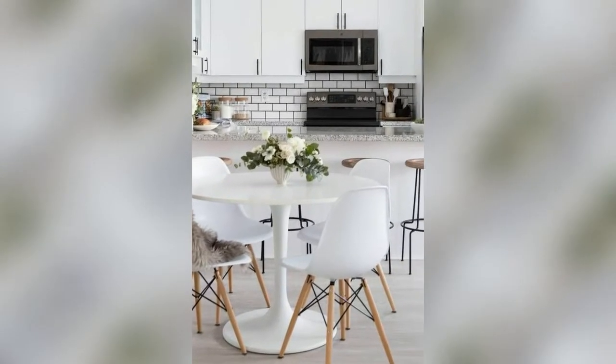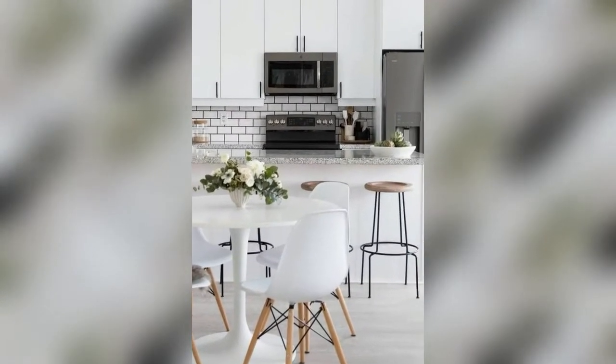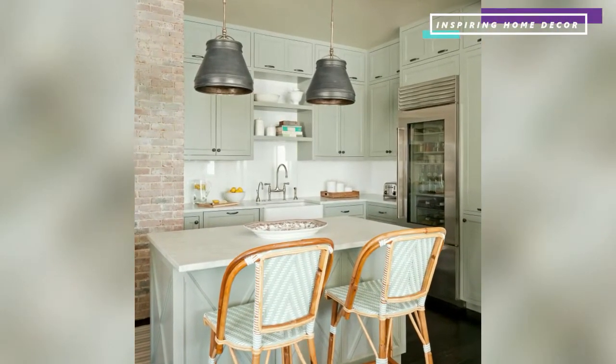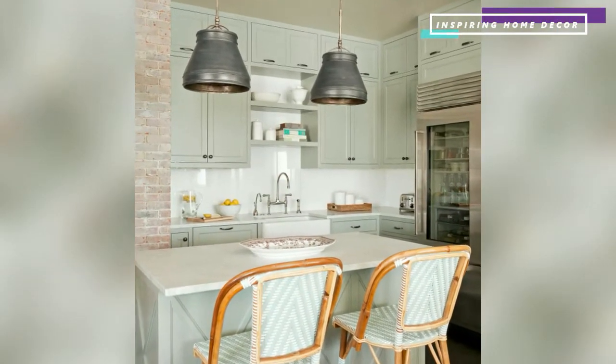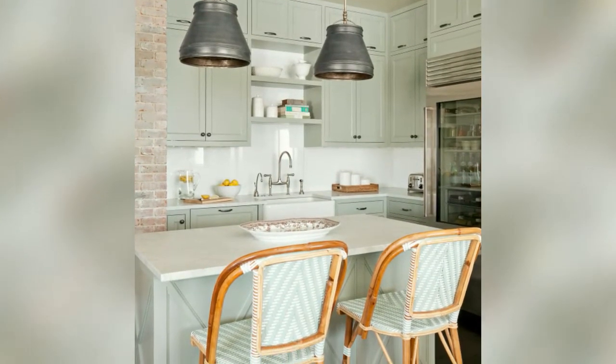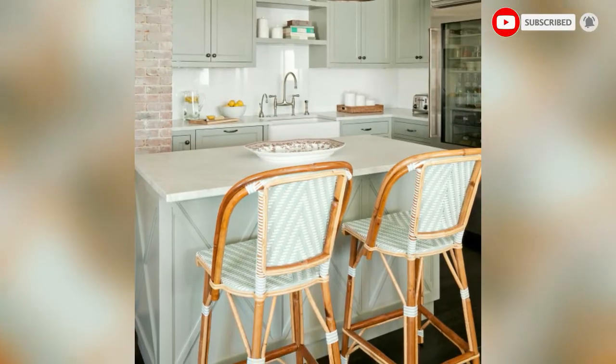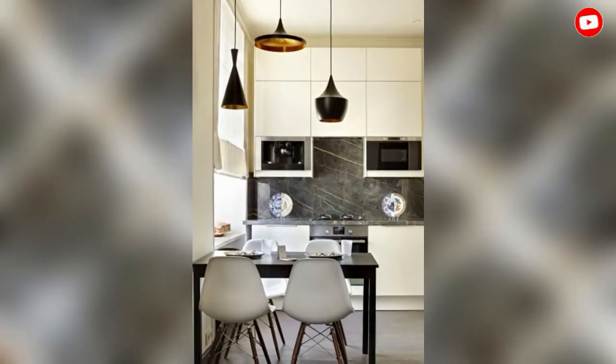Actually, this tip will be applied to all smaller spaces in your house. In order to create a more spacious feeling, put a bright color such as white, cream and green or yellow. If you want to put dark colors, you could play it around with the furniture such as navy color for the kitchen cabinet or the dining table.